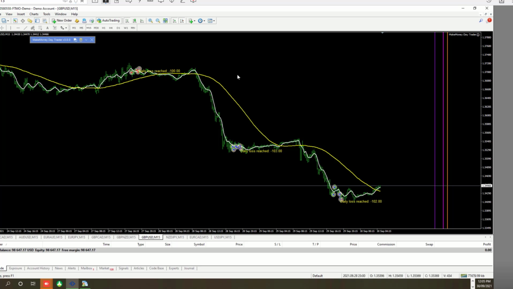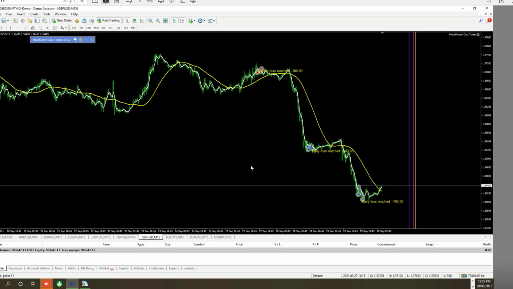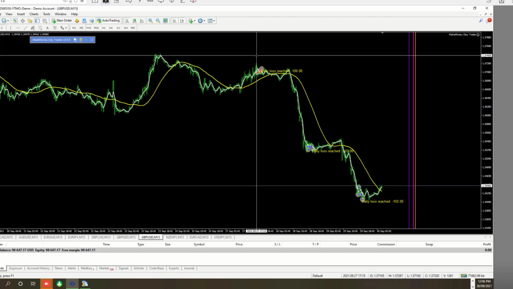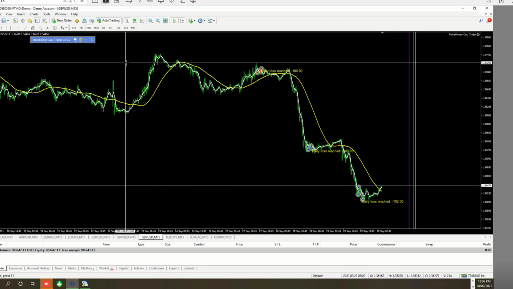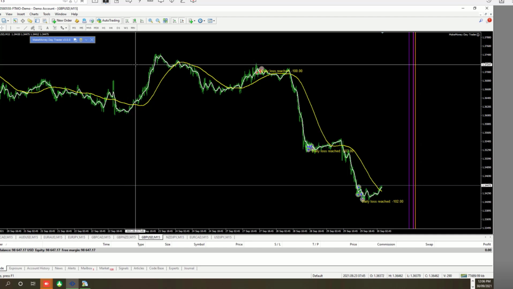Okay, so let's narrow this down. So this is a really losing currency here, and let's see if we can find some fun settings. So let's see when this trading occurred. So it was 1700 hours, 1700 hours, and 17. So 1700 hours is clearly not the time to trade the pound, although the optimization has told us so. So let's go and have a look, do the same thing again. Let's look at when these fantastic trends start, and hopefully they'll start at a good time. Okay, so this is about 4 o'clock in the morning.